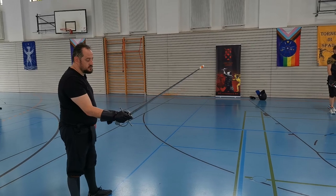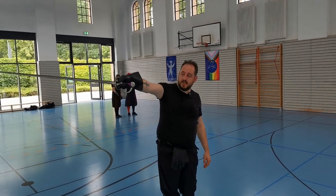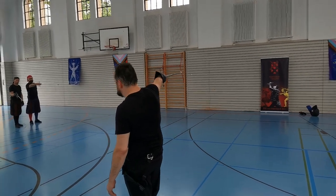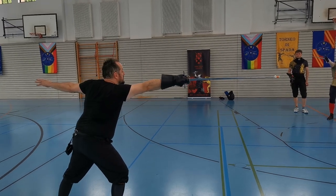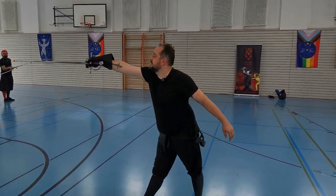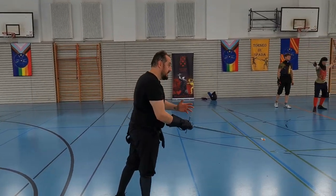The other way we'll switch, the most common, is the inner grip. The inner grip, this is an exaggeration. The pommel comes inside the wrist, usually something like this. And this is what we will use for thrusts, because it's the one that gives us the maximum reach, here or here. And can I thrust in the other direction? Yes, I can thrust in the other direction. This is the inner grip, because the pommel is inside your wrist.